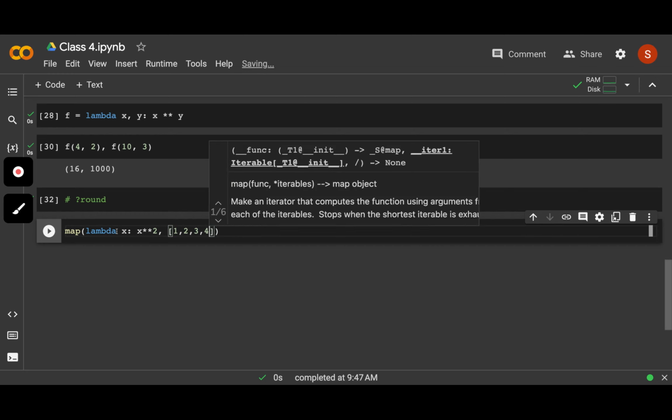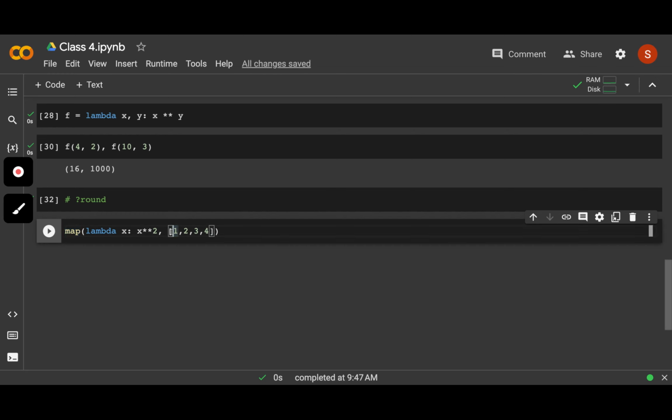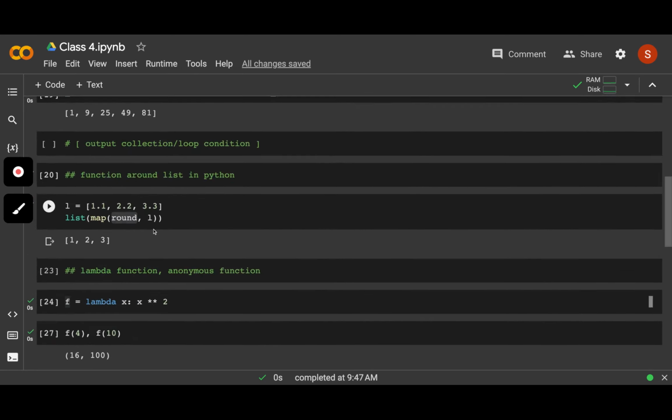So now what would happen? Map will take each element or item from the list and pass every item to this function, like it was happening in round. In round, every element of the list was passed as an argument to the round function, and the result was returned back as a list.